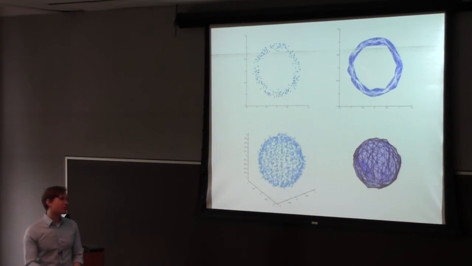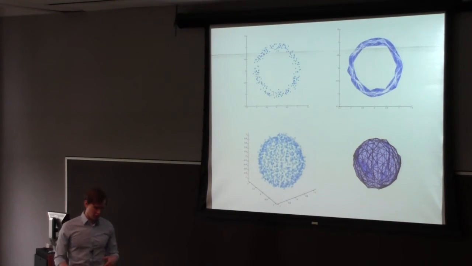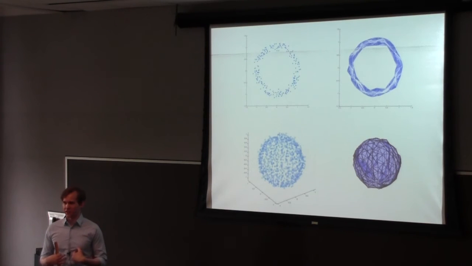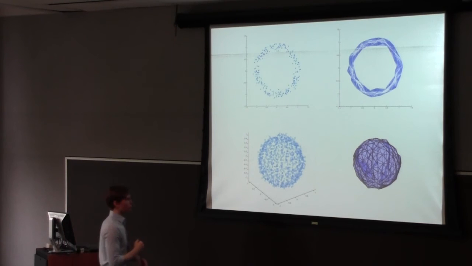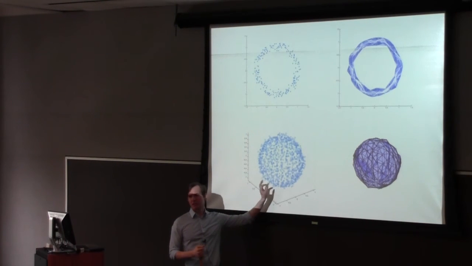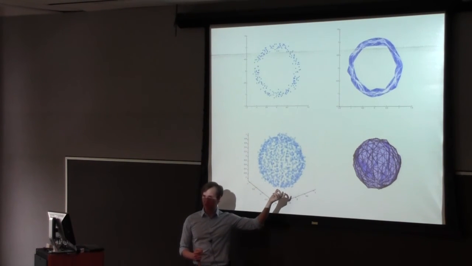Right. Well, that's an area of active research. I can tell you that a large part of the research that I do addresses that specific issue. One of the common ways, going back to this idea of looking at multiple different epsilon values, is if you have a sufficiently fine point cloud and you fill in just the small edges, the short edges, then you get a fine representation of this thing.